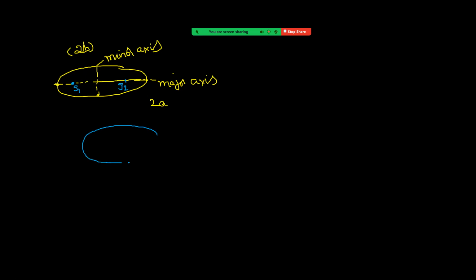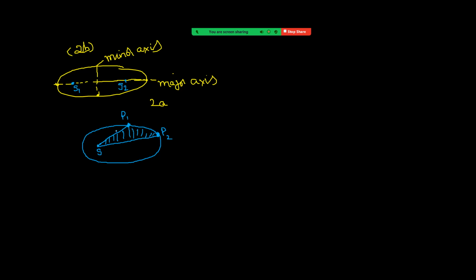Now coming to the second one, which is known as the law of areas. Suppose the sun is somewhere here. So S stands for sun. Let us take this as the location of the planet at one instant. If you take some time interval, the planet moves from here up to here, or you can say P1 to P. Now, this is the area covered by that radius vector in some time interval.